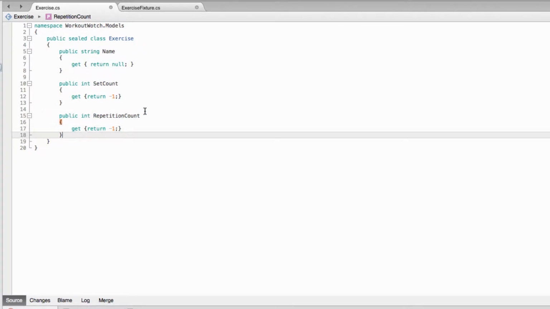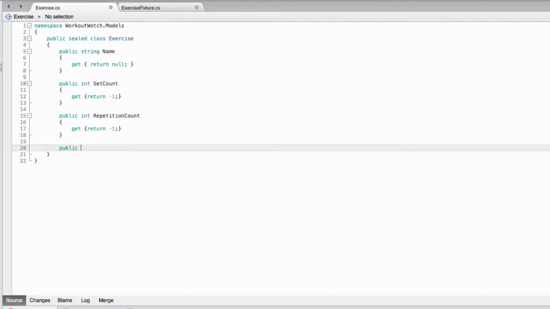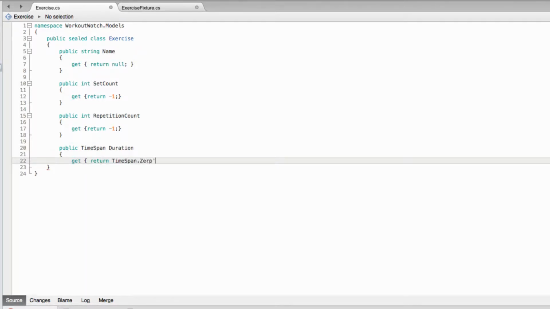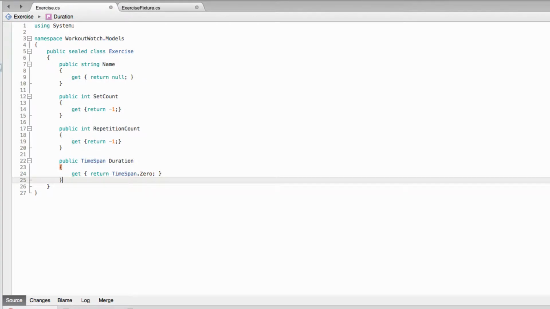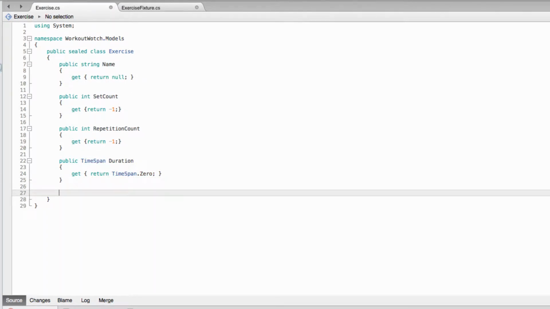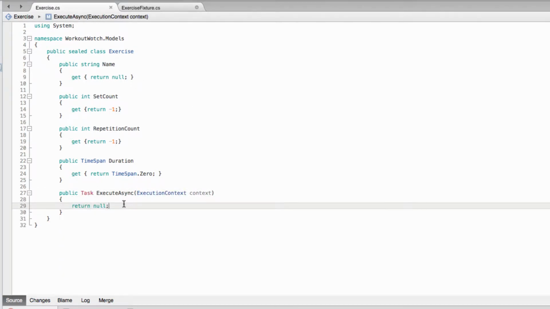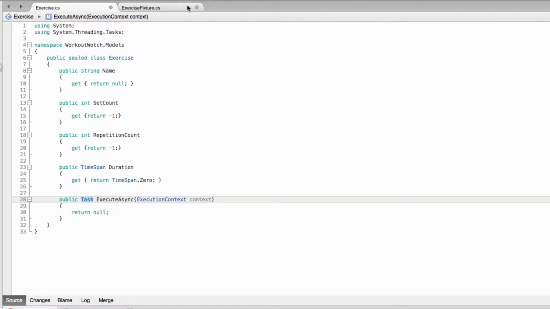And the only other property I think we need on exercise is the duration, so we can give the user some feedback of how much they've progressed through the exercise. And the only method I think we need is some way of executing that exercise, or the only public method anyway. Okay, so I think that suffices for a public API. Let's start writing some tests around this.